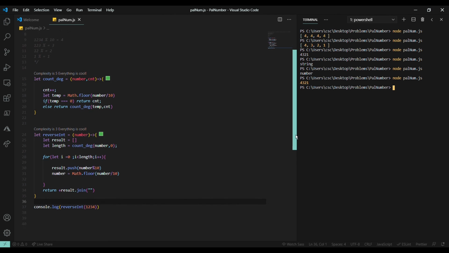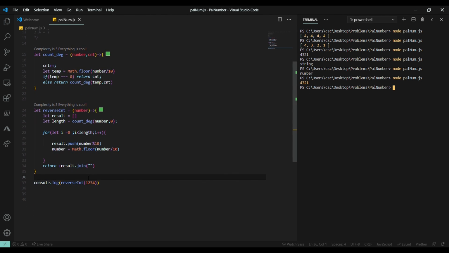So we're left with just one function, which we will be doing in just one line, which is checking if there's a palindrome. So a palindrome is basically the same number. The two numbers are the same, which is the number itself and the reverse number. So what we need to do is, let's define a function called checkPal, and it will take a number.